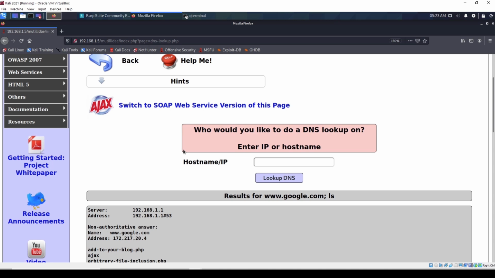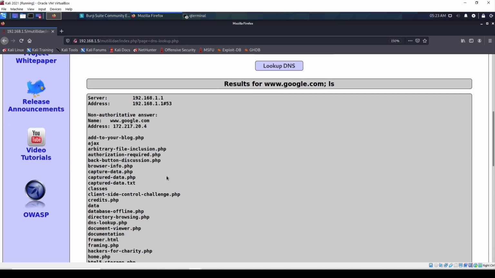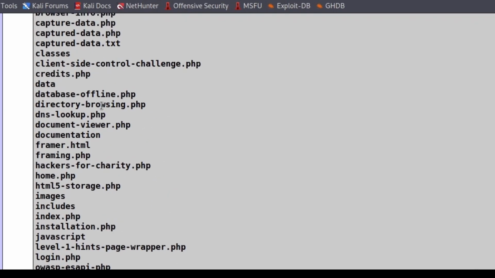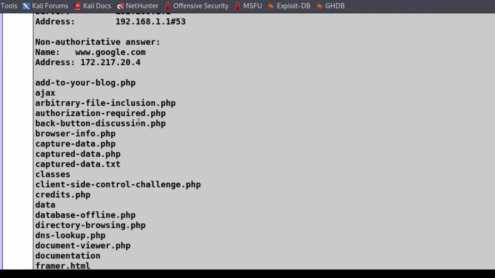Let's try to establish a reverse shell with the target system with the help of a command injection. And if we take a look at these outputs, or these files that we got with our ls command, it seems that the server is running PHP, which is most common, to be honest.